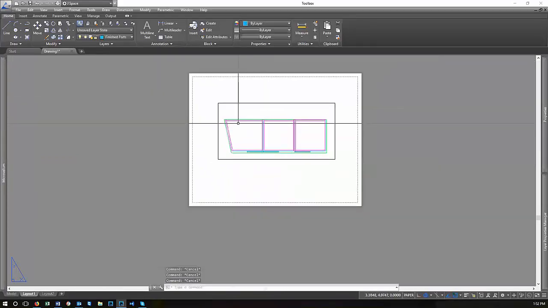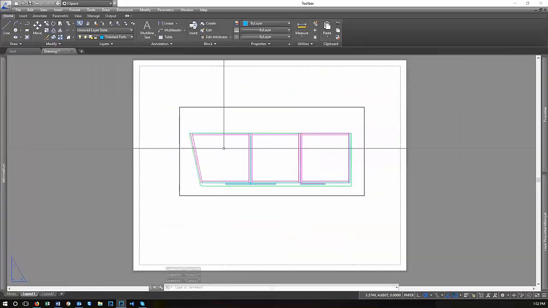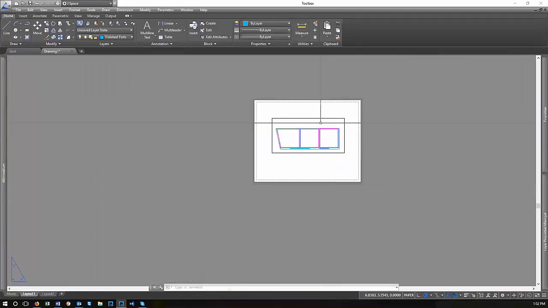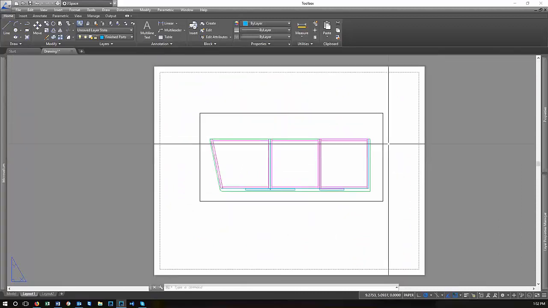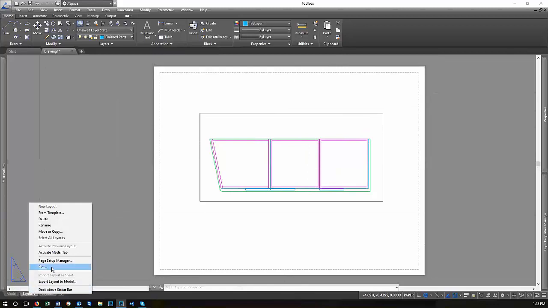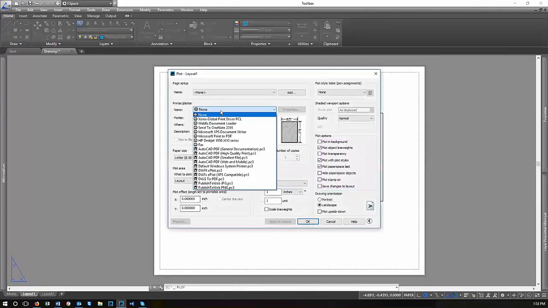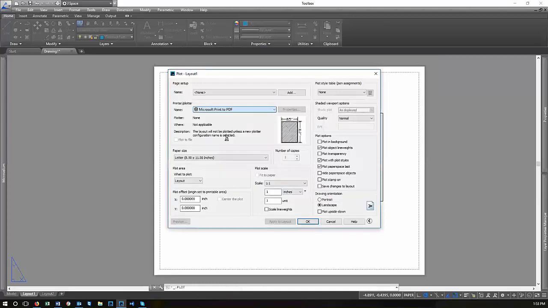Okay. So now I have this sheet of paper and it's got my plan section on it. That is great. It is scaled. It looks good. If I go to print preview, I've got none selected. So we're going to get into this interface in a minute, but I just want to demonstrate how something doesn't quite look right. So I'm going to print PDF and preview.